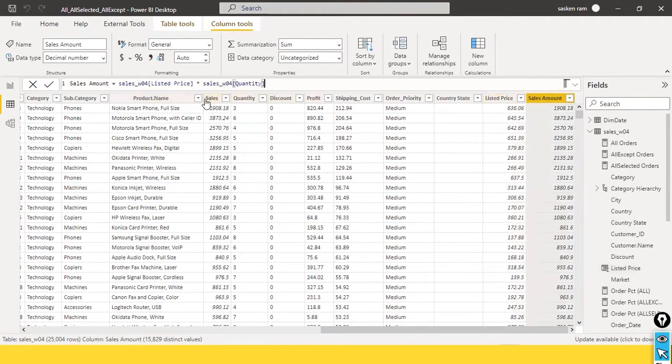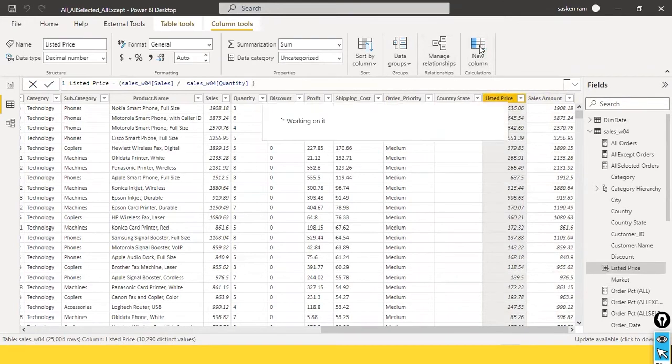Hope you understood why I created a list price. Let's say in a real-time scenario, we don't have the price column. Yes, Soumya, tell me your question. In a real-time scenario, the sales amount column is available. Sir, can you repeat that list price once again? I just clicked it here. Now you understood how to create a new column, Soumya? Yes, sir. You need to go here and click on new column. I'll just show you one more time. Click on new column. This is a simple thing.